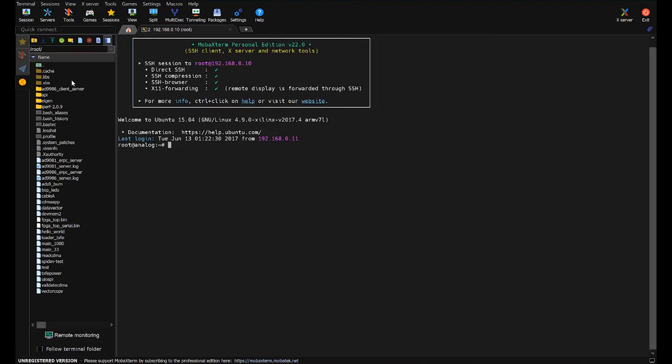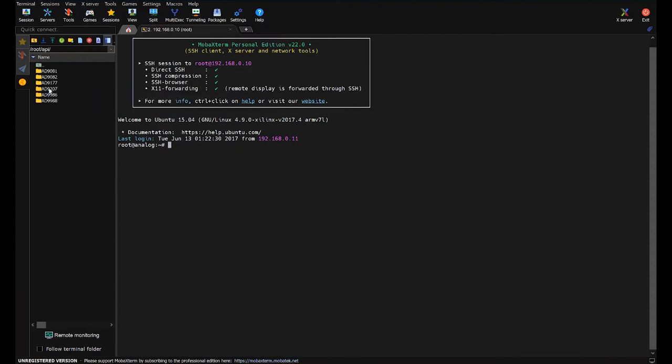You will then be prompted to enter a password, which is analog by default. On the left side of the screen, you can view the root file structure of the Linux OS stored on the HSX SD card provided by ADI. Create a folder here to store the SRC folders for each device API you want to use. In this program, drag and drop can be used to copy over the SRC folders.